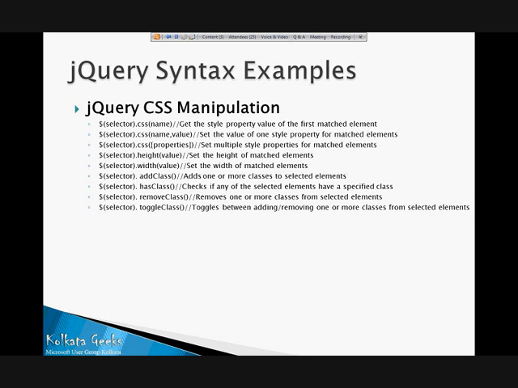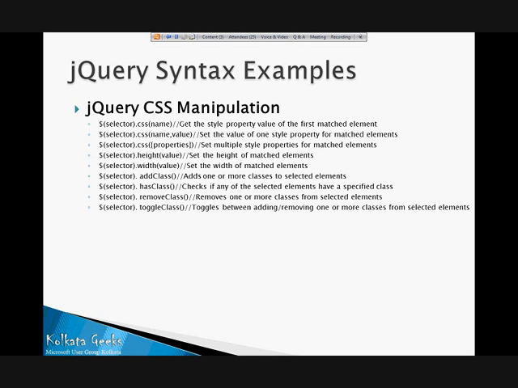Here you can see some methods for manipulating CSS in our application. So first one is CSS. CSS is for attaching any style to any HTML control. Height is for setting or getting height of any HTML control. Width is for the same purpose, setting or getting width from any HTML control. Add CSS is for attaching any CSS class to any HTML control.